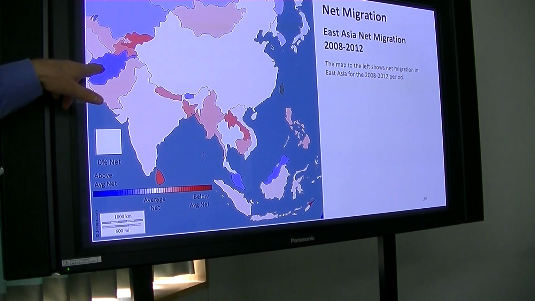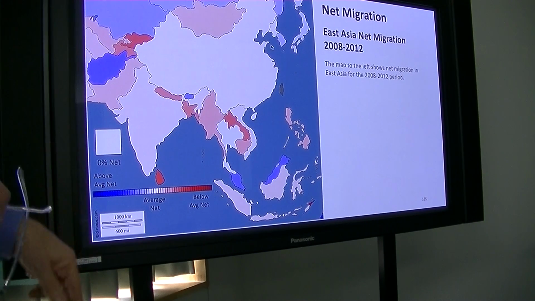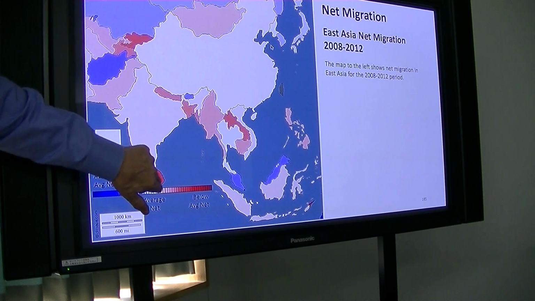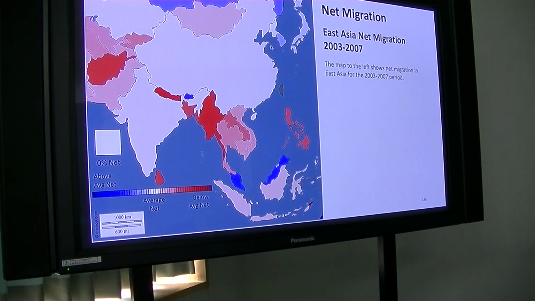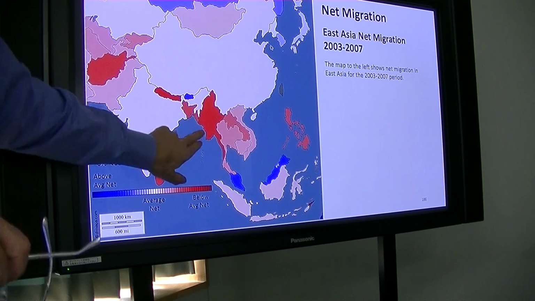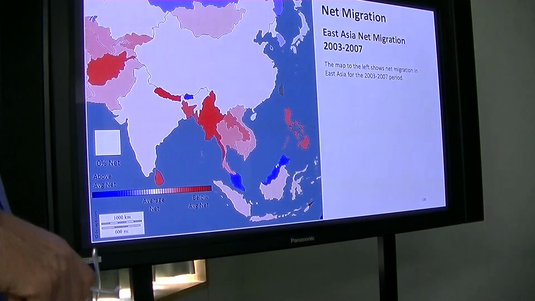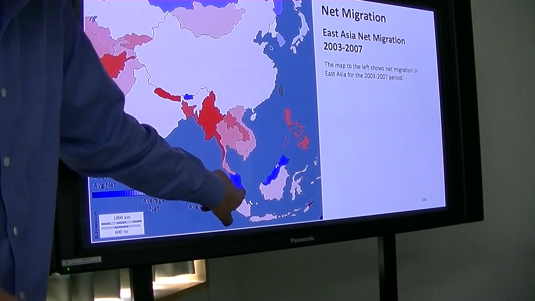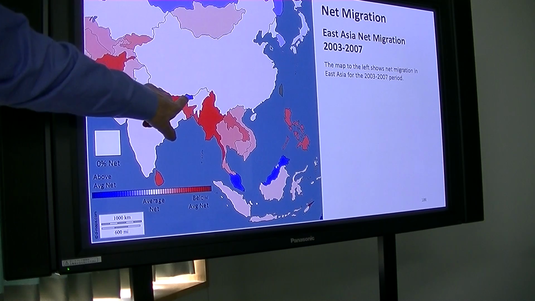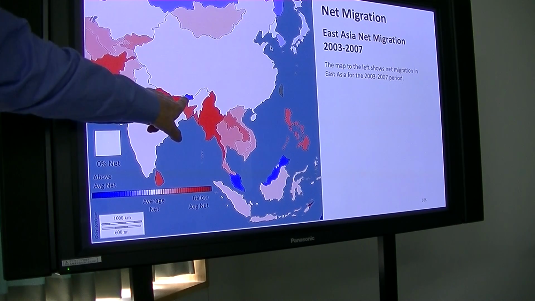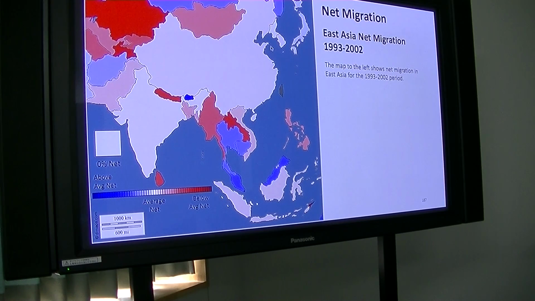That's Afghanistan. I wouldn't say that's anything really positive. People were going back. There was a period of some stability there. Sri Lanka is English speaking. It was part of the British colony. So since they're English speaking and their country is relatively poor, they go out. Myanmar 2003-2007. All outflow here. Outflow from the Philippines. A lot of inflow to Malaysia and Singapore there. That's Bhutan. It's the world's happiest country, they say. They have a happiness index. So I guess people were going there because it's happy, and have more happiness there as well.